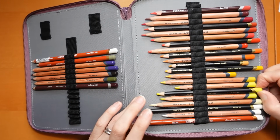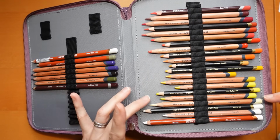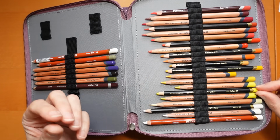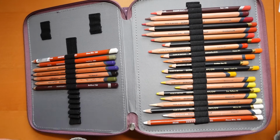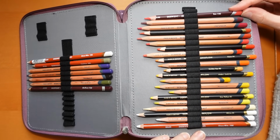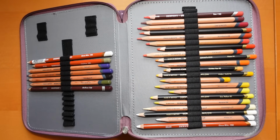The Chromaflow are actually my favourite ones because you can get them sharper. This one is quite fat, but because they're thinner, you can get them sharper, and there's quite a nice range of colour in those. But I've only got a small set, and this is one of their Ergosoft. I've only got a few of those, and I rather like those as well. So the Lightfast are really expensive, and to be honest, I would probably go for Ergosoft or Chromaflow.